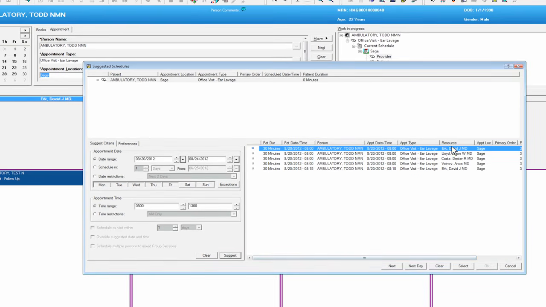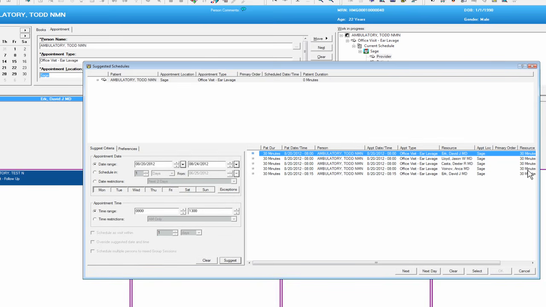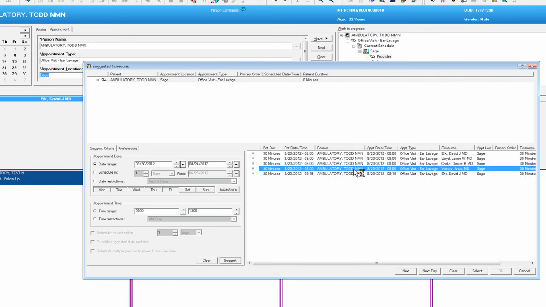As you can see, when we pull this out, you can see the specific physicians or a particular physician that they'd rather see. We could see what resources or physicians are available, appointment locations, and we can also show how long the actual appointment's for. So in this case, they'd like to see Dr. Poinoff. She could do 8 a.m. on August 20th. We'll select that time. As you can see, it's check marked, and it shows that we've selected that time at 8 a.m. And we're just going to say OK.